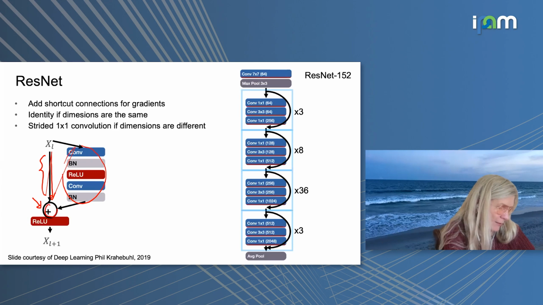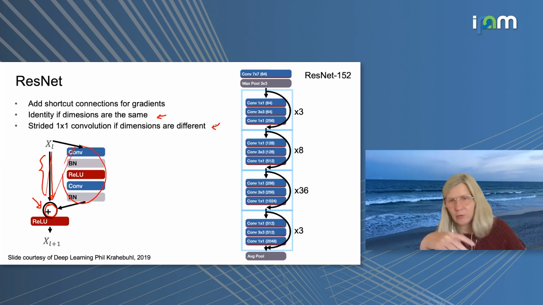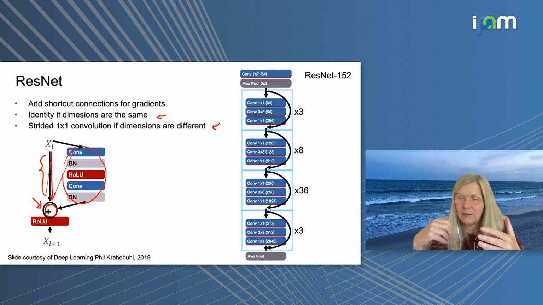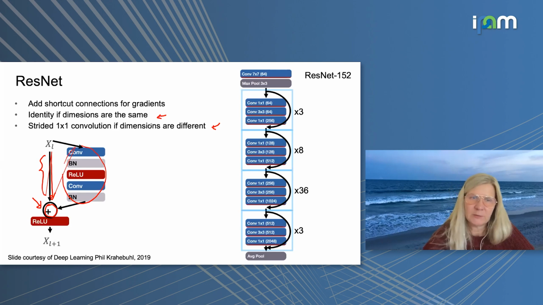And there were 2 ways you can add the feature maps. One is that if the dimensions of these feature maps between the previous layer and the next layer are the same, you simply add them. Otherwise, you use 1-by-1 convolutions to match the dimensionality of the layers, and then you simply add them afterwards. So for example, if you had 128 channels at level 5 and 512 channels at level 6, you can do this 1-by-1 convolution in order to increase the dimensionality from 128 to 512 by basically learning how to combine the 128 channels to generate 512 feature map responses. So this was the main idea behind the ResNet.